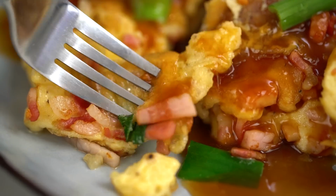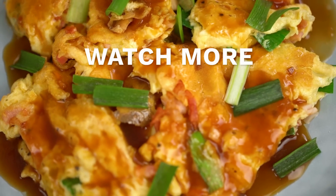Bacon and eggs. Does it get any better than this? I don't know. Let's try it and let's see. You know, sometimes it's just the really simple dishes that make me ridiculously happy. I mean, that egg is so fluffy and light, and the bacon is bacon, which is amazing. And that sauce, the whole thing, it's just a very, very happy dish. Heaven, just heaven.